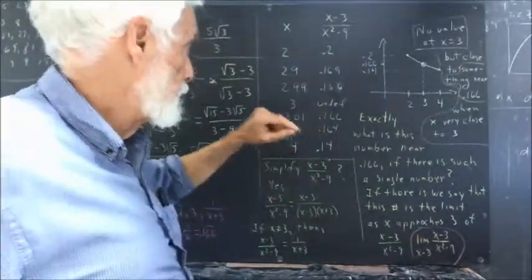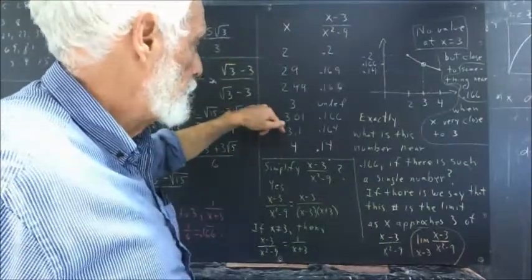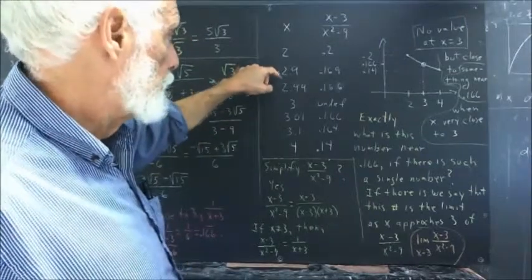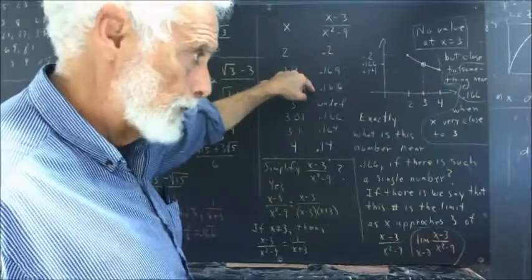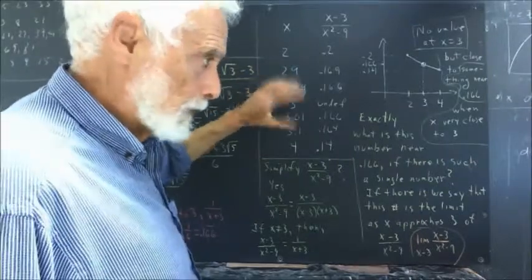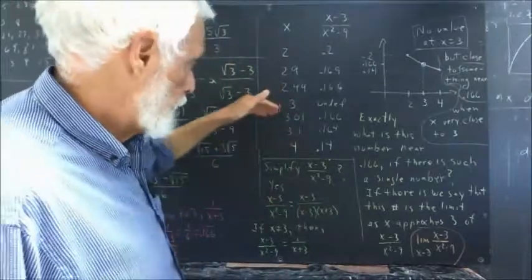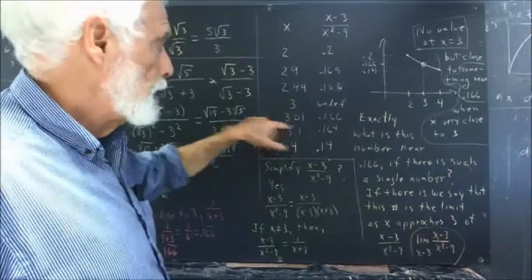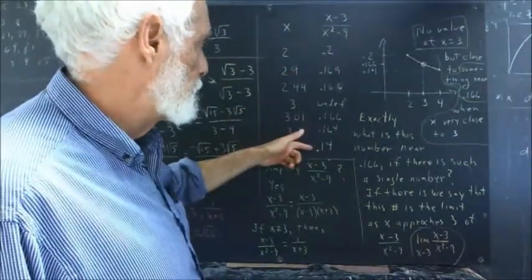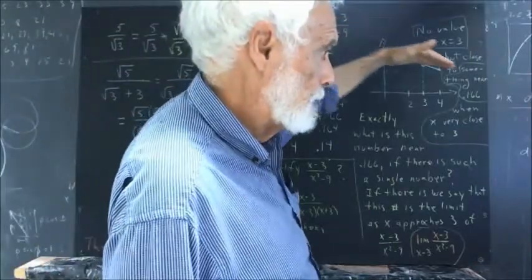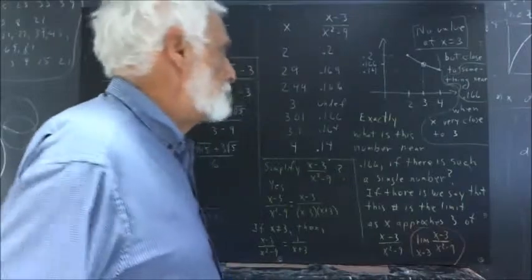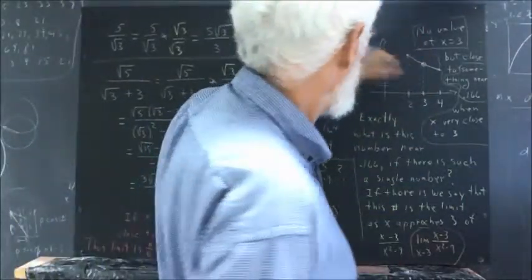We also throw in 2.9 and 3.1, so that we go from 2 to 2.9. This thing decreases from 0.2 to 0.169. It's only got a little ways to go to go from 2.9 to 2.99, so it doesn't change that much. But then as x keeps getting closer to 3, finally it gets to 3, but we can't calculate that—it's undefined. And then we get values x greater than 3, and we're back about where we started from. At 3.1 we have 0.164. So I'll note that 0.166 is a little bit closer to 0.14 than it is to 0.2, meaning that we have a little bit of curvature in this apparent line, but not much. It's almost a straight line with just a little bit of curvature to it, but we have a hole here where x equals 3 where this function is not defined.